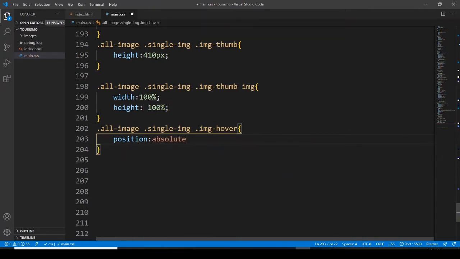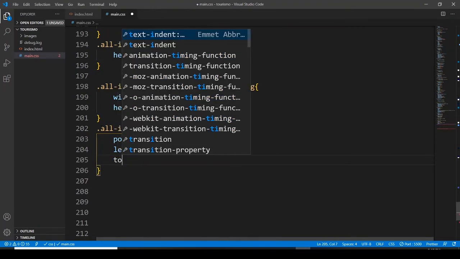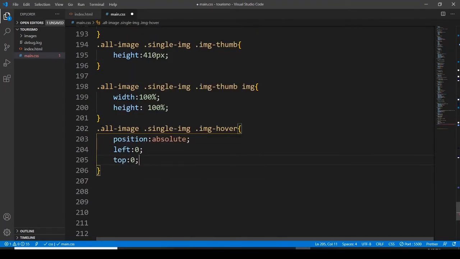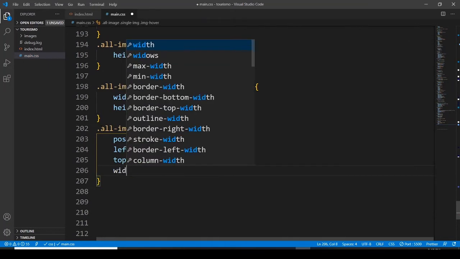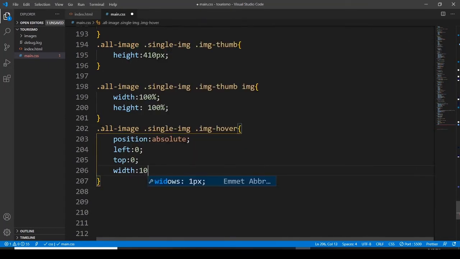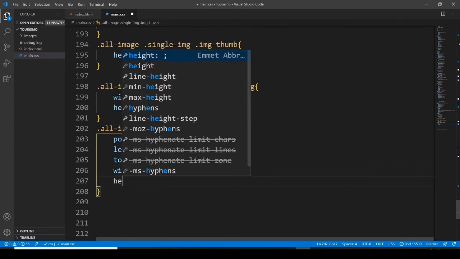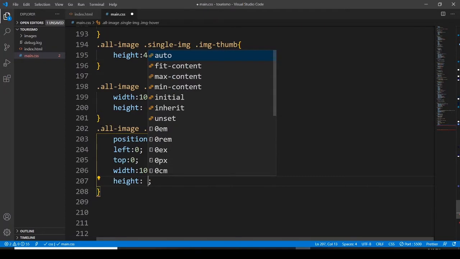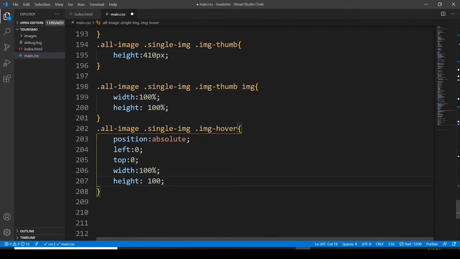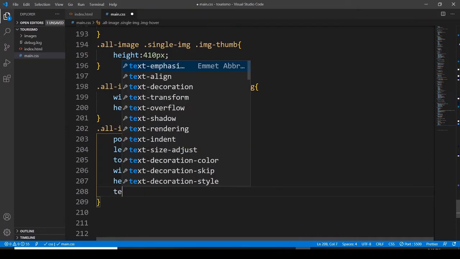Left is going to be 0, top is going to be 0, width is going to be 100%, height is going to be again 100%, text align center.